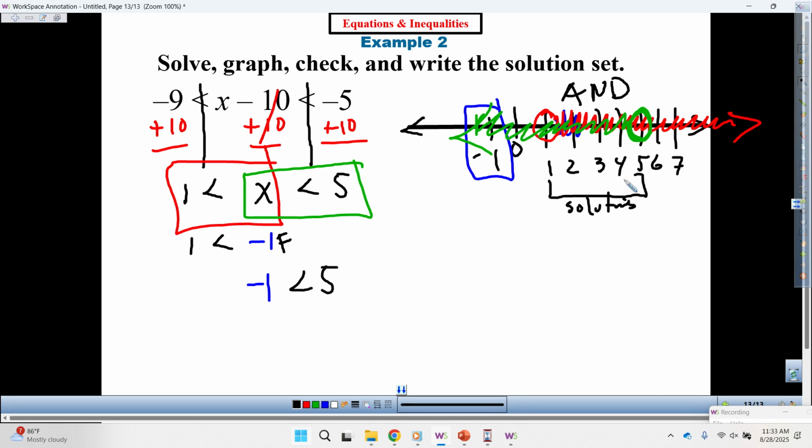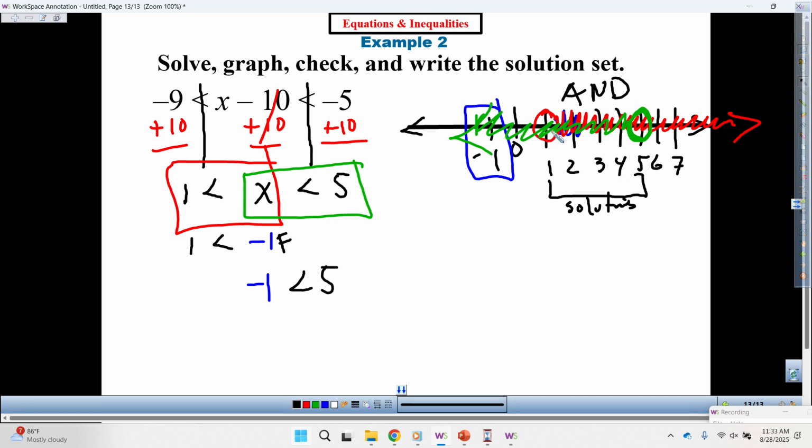Let me repeat that again. Does it include 1 and 5? No, why not? Tell your neighbor, why doesn't it include 1 and 5? Then Leo is going to enlighten us. All right, Leo, since you were really conversing with your neighbors over there, why doesn't it include 1 and 5?